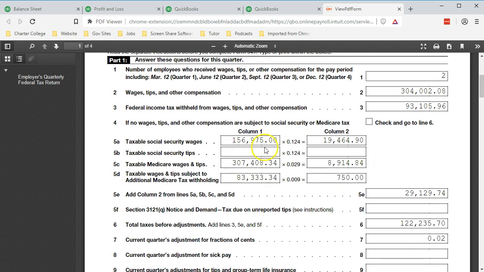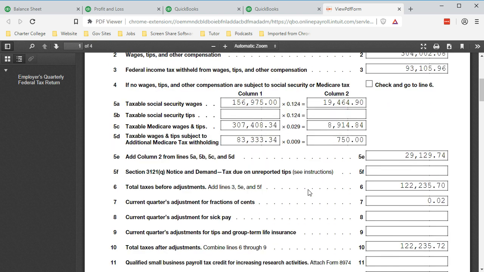And then we have the Social Security times the Social Security rate, which is 2 times like the employee rate, or includes the employee and employer rate. This then being the employee and employer Social Security. Medicare times the employee and employer rate, this being the employee and employer Medicare, and then the bonus amount. So if we add all that up, this is going to be the tax for FIT, Social Security, and Medicare.